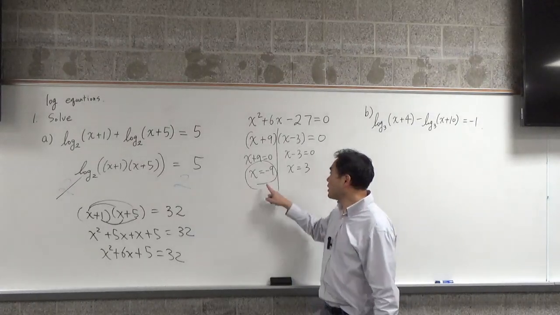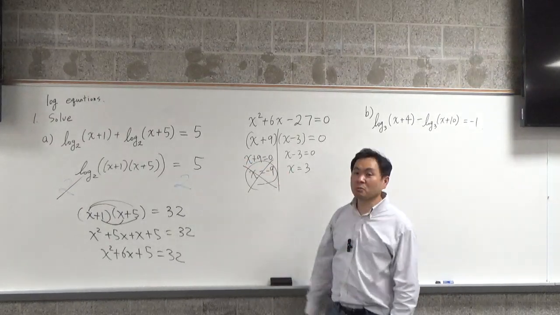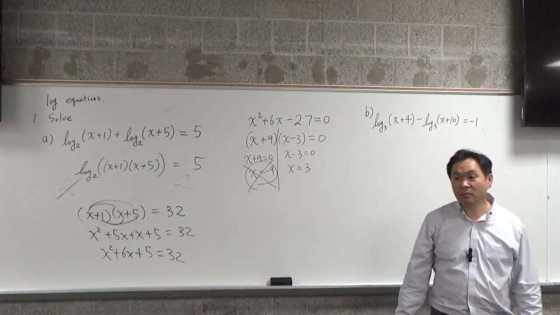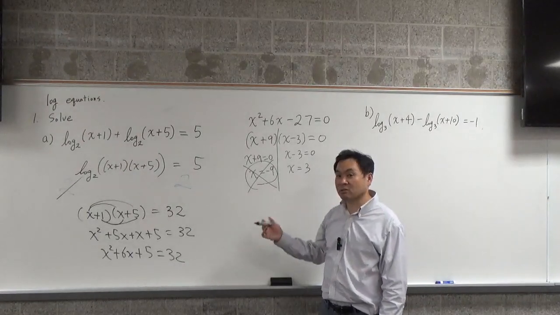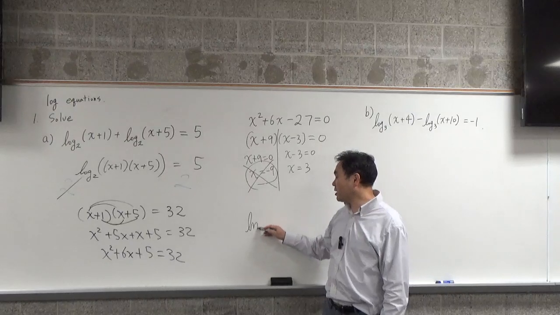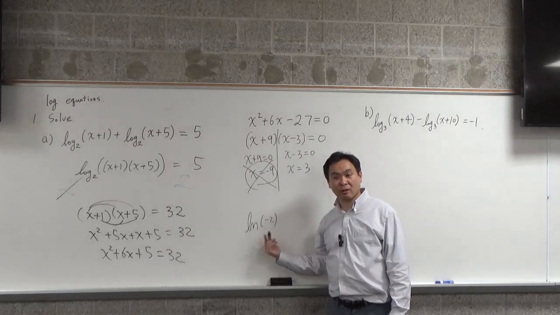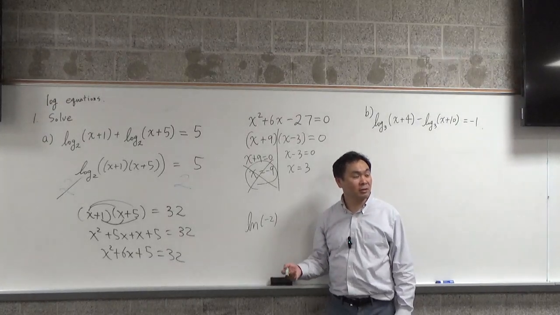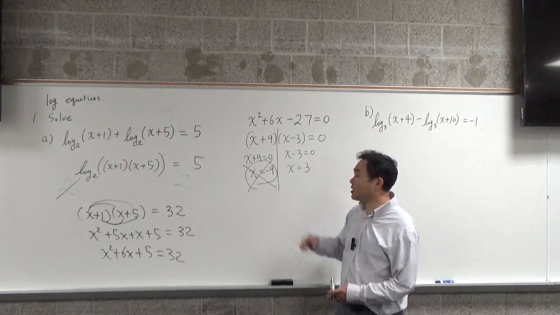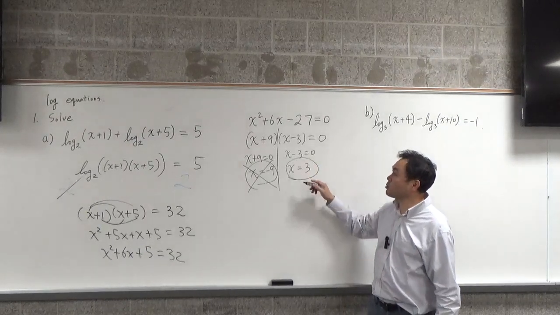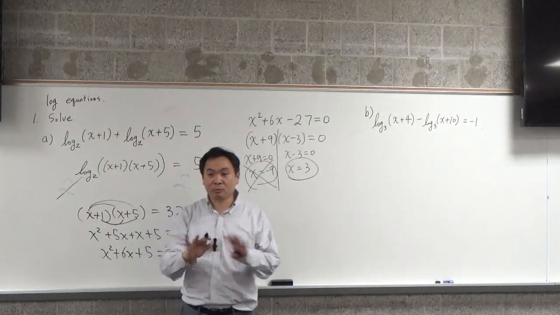Okay? So when you get an answer that makes the inside of the log negative, immediately that will be an illegal answer. Okay? So if you want to check this with your calculator, you can take your scientific calculator and do something like ln of negative 2. Just put that in. You'll immediately see that it gives you a domain error. Yes? This is what we did yesterday at our station. Yes. Okay, so that's not going to work. But x equals 3 is fine. You can plug in 3 here and here, and both of them are positive, so perfectly fine.